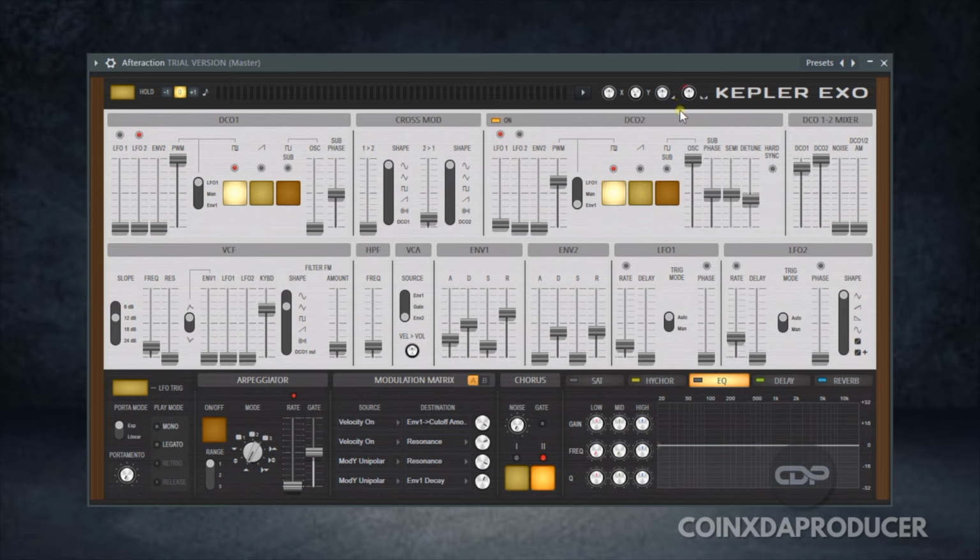Alright, the synth, as you can see on the screen, came with reverb effect, delay, EQ, high core, saturation, chorus, modulation matrix A and B, aggregator, and the LFO section trigger, as you can see, with many other features, which we are not going to go into in this video. So let's have a quick demo on the factory presets to hear how it sounds.